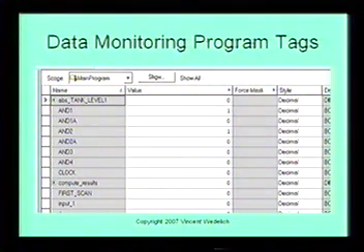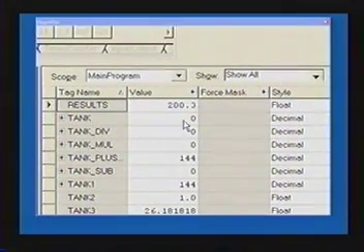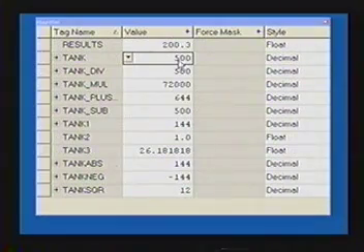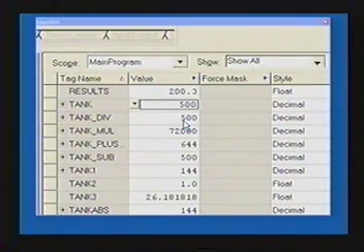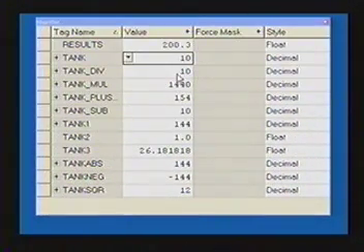Here, we'll try that real quick. So here we go. We'll say tank, and we'll just type in 500. So tank value is now 500. And you can see that it instantly changed all the values of the calculations. Let's say we say it is 10. And it instantly did all those calculations that we were working on.